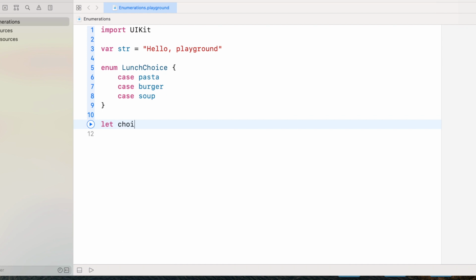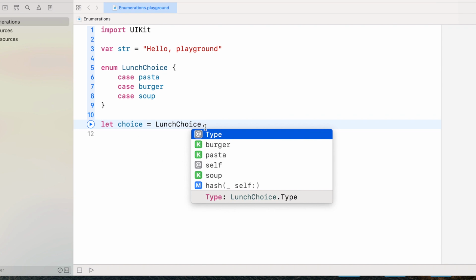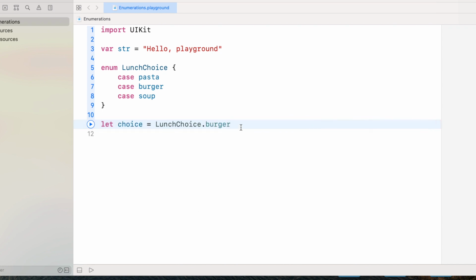Then I can let my choice, so here's my first instance of making a choice from this enumeration. So I do lunch choice, dot, and then when I use that dot, it gives me my cases with autocomplete. Burger, pasta, and soup. So I'll choose burger here.